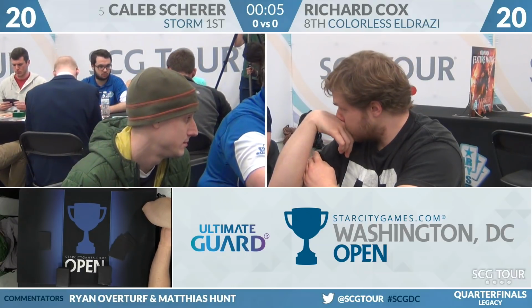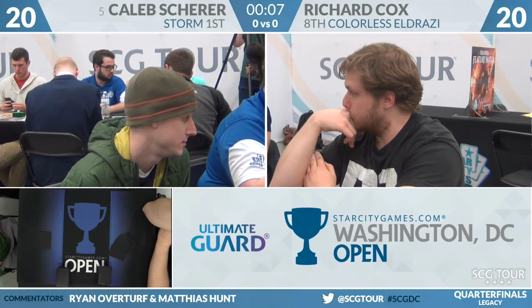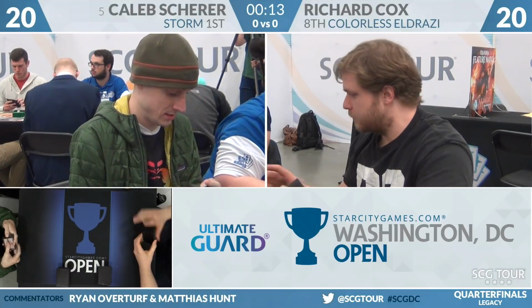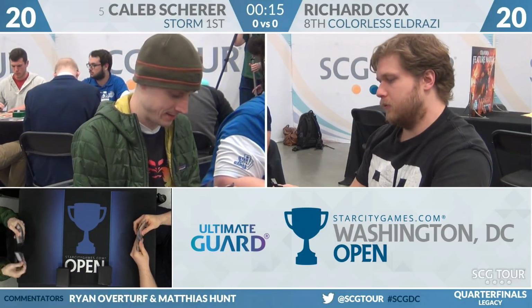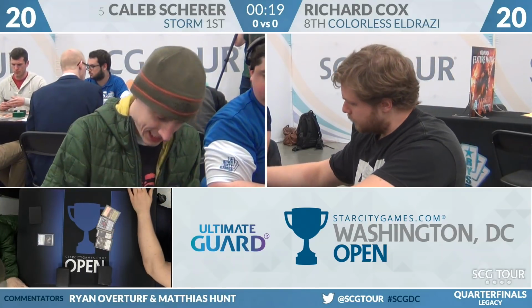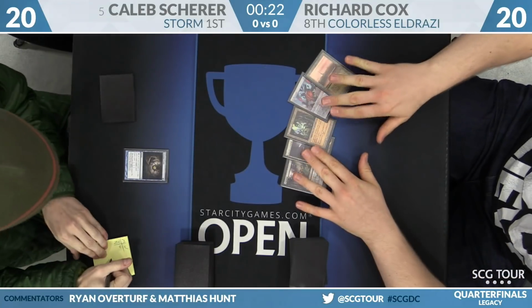Our first top 8 match, the 1 versus 8 matchup between Caleb Scherer and Richard Cox. Caleb Scherer started the tournament 7-0 yesterday, picked up losses in round 8 and 9, but those were his only losses of the tournament. He's undefeated today. He'll be on the play every match as he tries to take down that trophy with Storm. Richard, a 5-card hand. He had to mulligan twice, and we'll see what he's on.